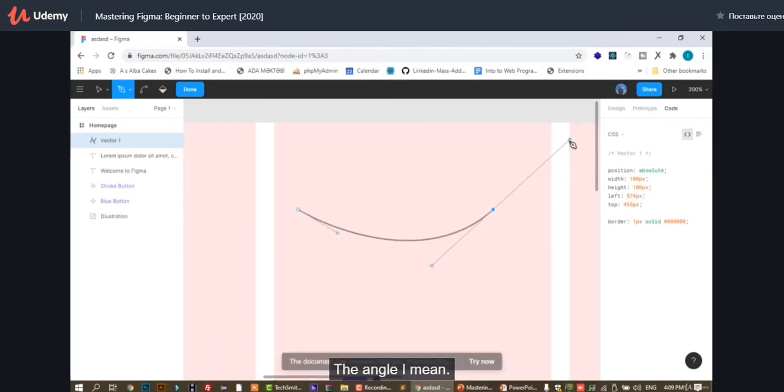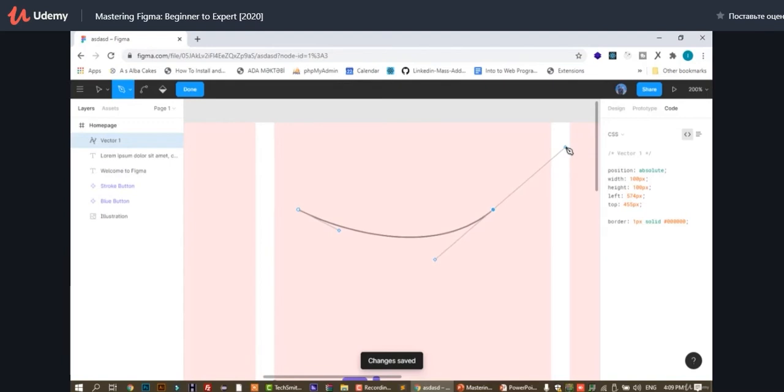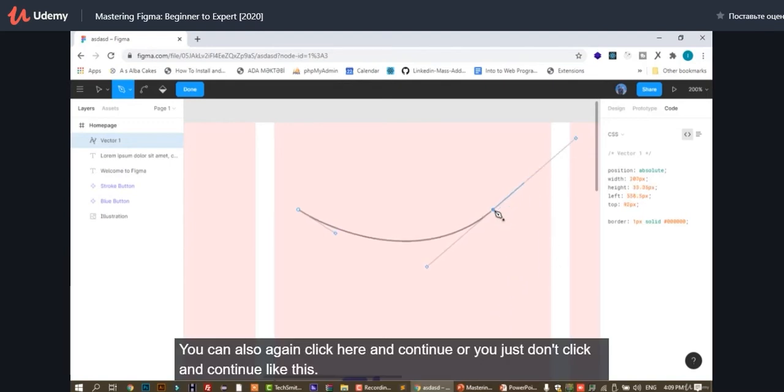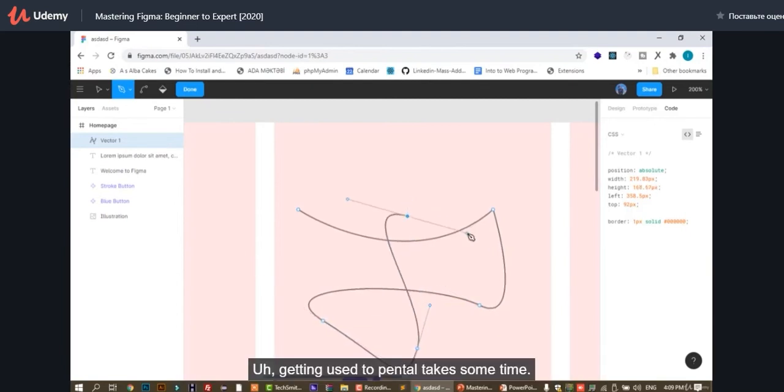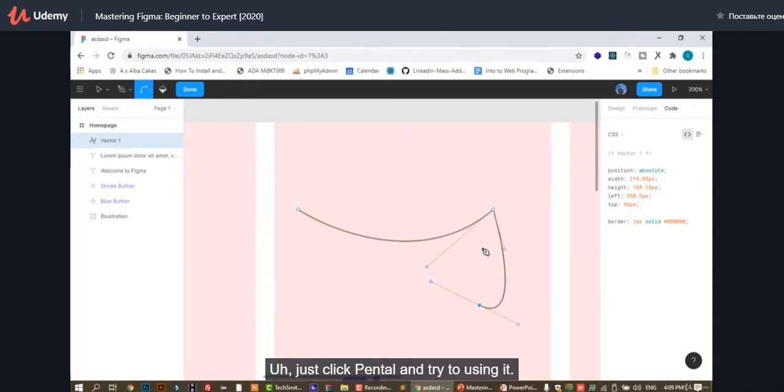Okay, the angle, I mean. All right, you can also again click here and continue, or you just don't click and continue like this. Okay, getting used to the pen tool takes some time. Okay, just click the pen tool and try using it.